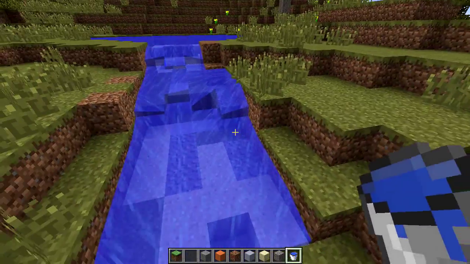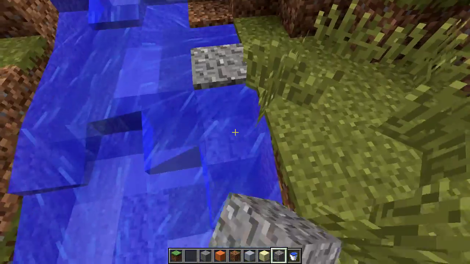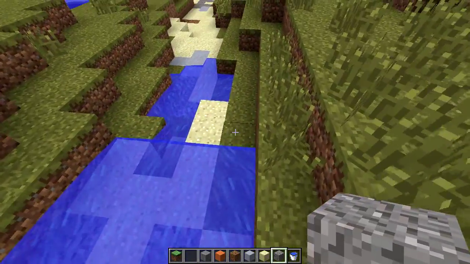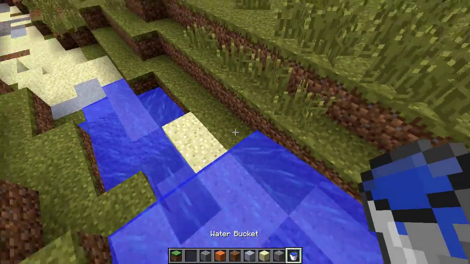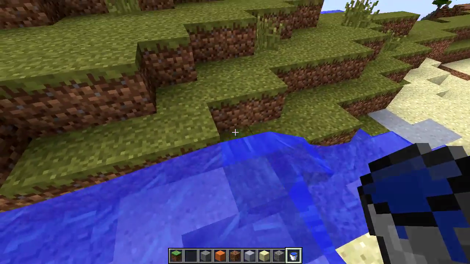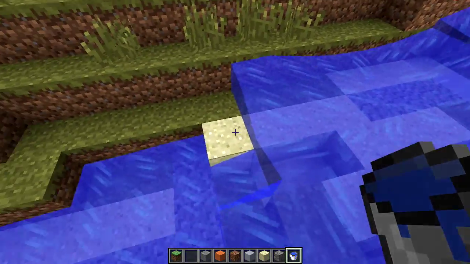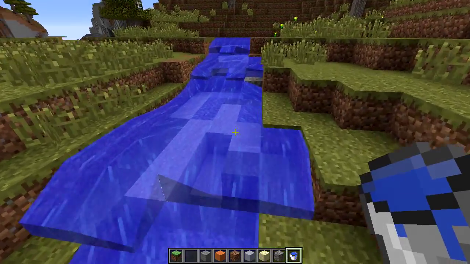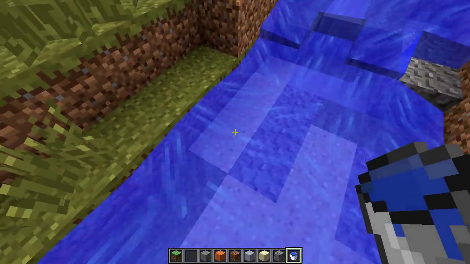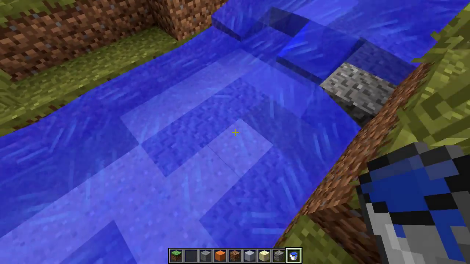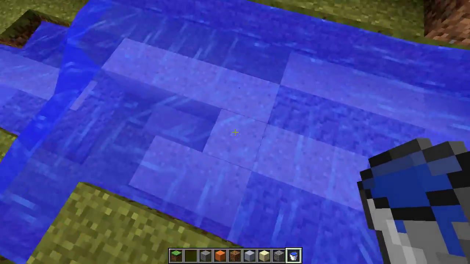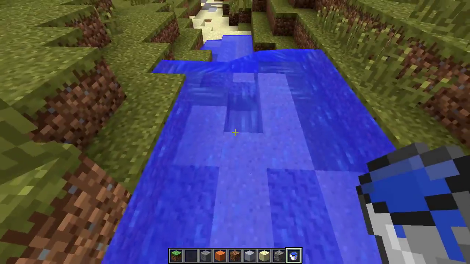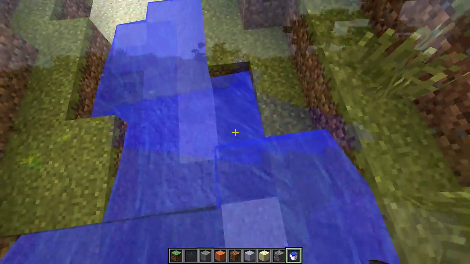It's always good to just come back to it, place some blocks over it, start all over. But it's really up to you what shape you want the river to go into. I know that I'm going to be having some fun times trying to figure out which way the water is going to flow. You can already see right now I'm going to have to make some additions here and there. But when we come back, I'll have a better idea of where I want this river to go.